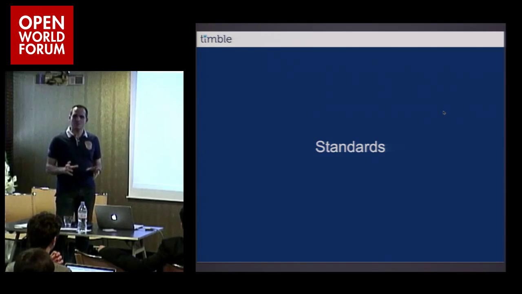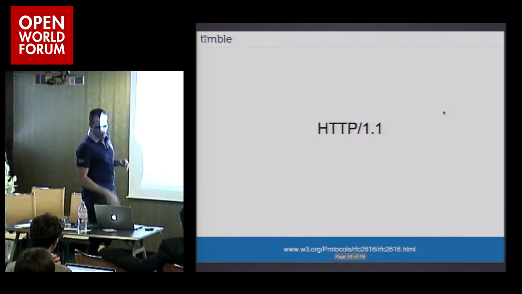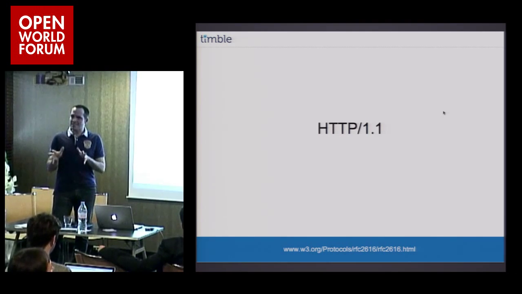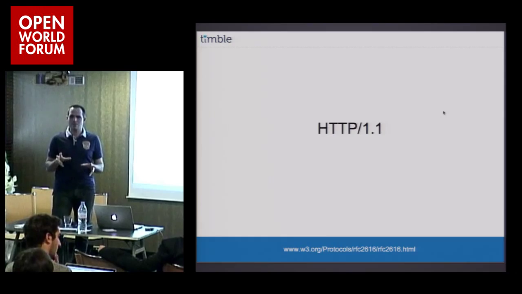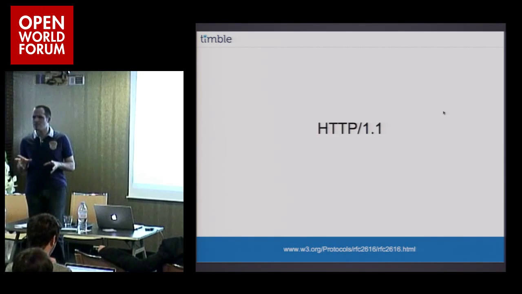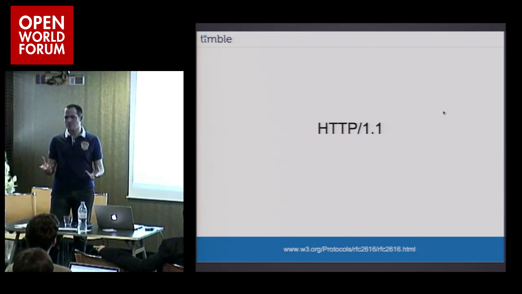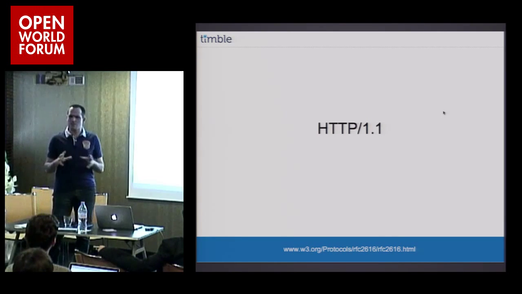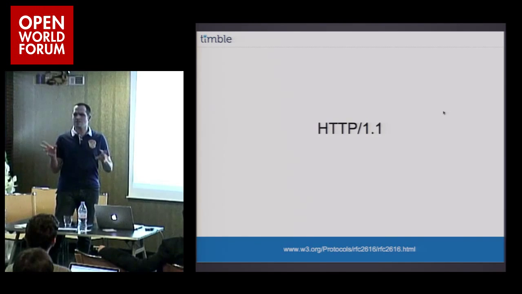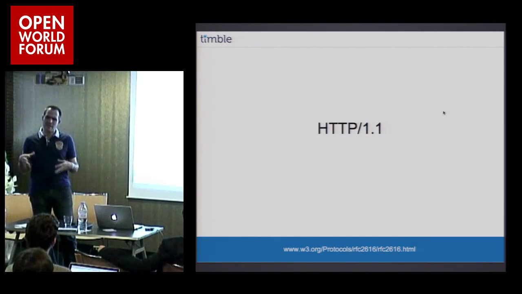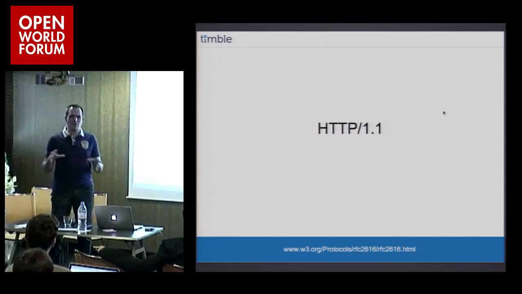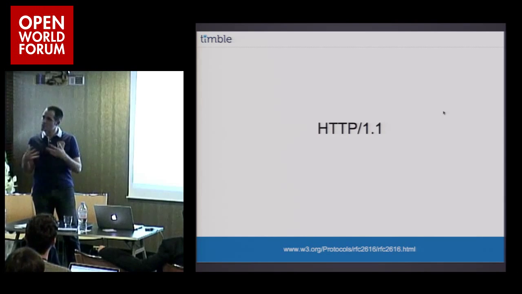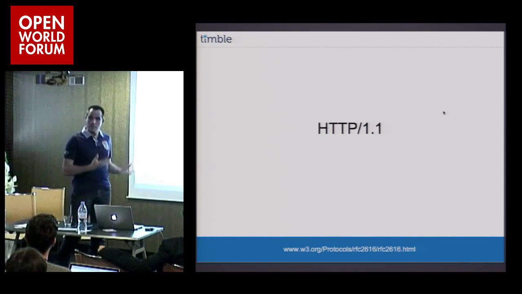What technologies are we using to build this? Starting with standards, of course — HTTP. This is a little bit of a missing standard in a way that a lot of us web developers don't know enough yet about HTTP. If you want to start doing open data and REST, then HTTP becomes very important. Most of us know there is something like an OK 200 status, but do you know about 410 Gone? Or 404 Not Found? Or the differences between the 300 redirects? Those are important things if you want to start building platforms like this.